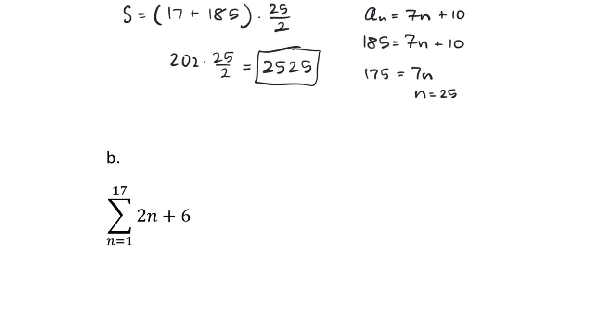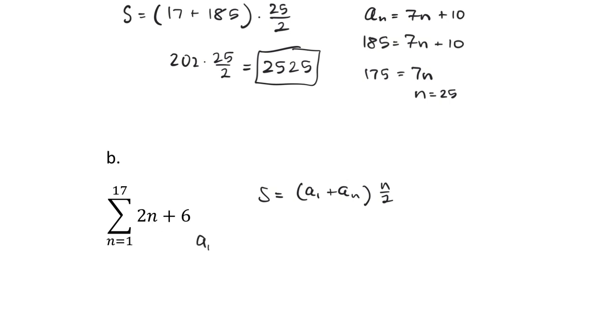For part B, again, it's just to find the partial sum, so you have to determine which partial sum formula is appropriate, and when it's in sigma notation, you look at the explicit formula. 2n plus 6 is linear, which means this is arithmetic. So you're going to use the partial sum formula of an arithmetic sequence. Now we know how many terms we're adding together. We're adding 17 terms. What isn't clear is what's the first term and what's the 17th term. We can find that by plugging a 1 in for n. And then to find the 17th term, just plug in a 17.